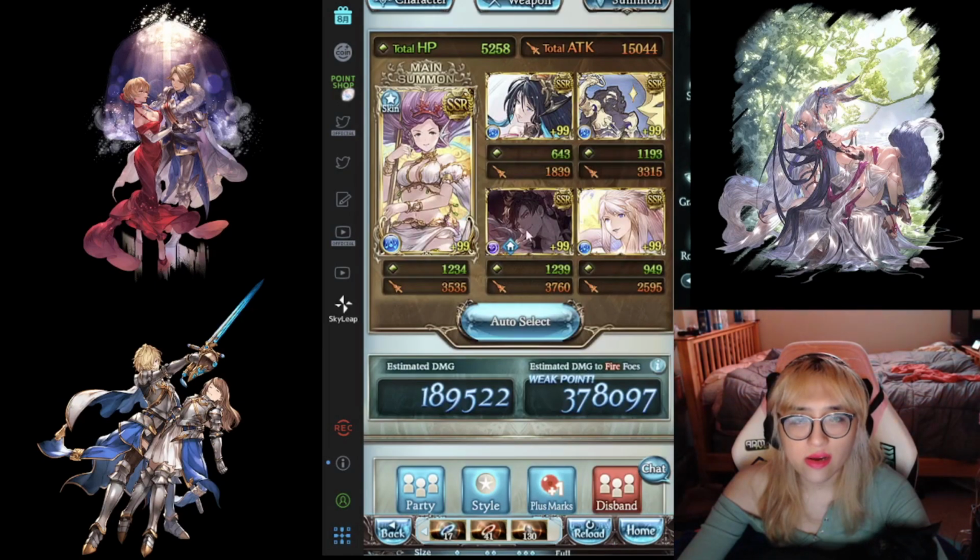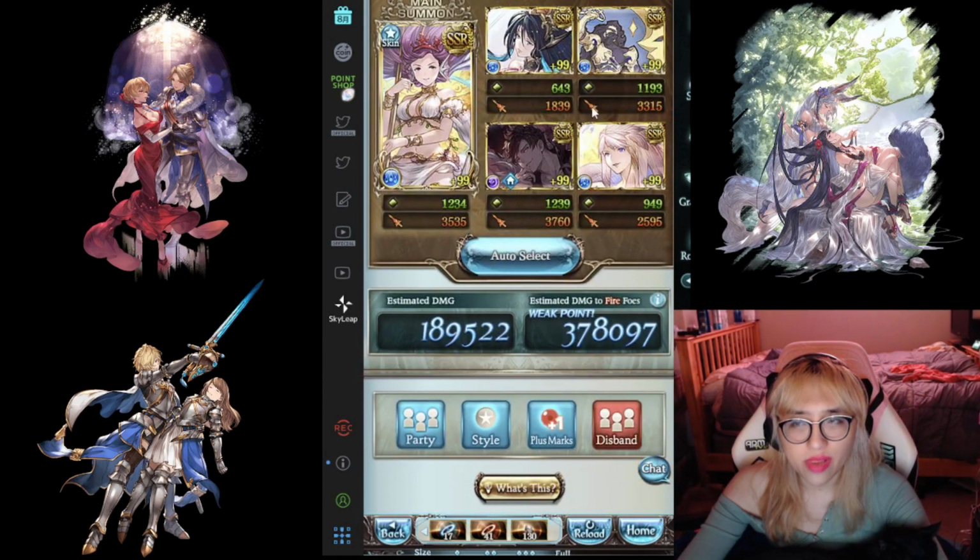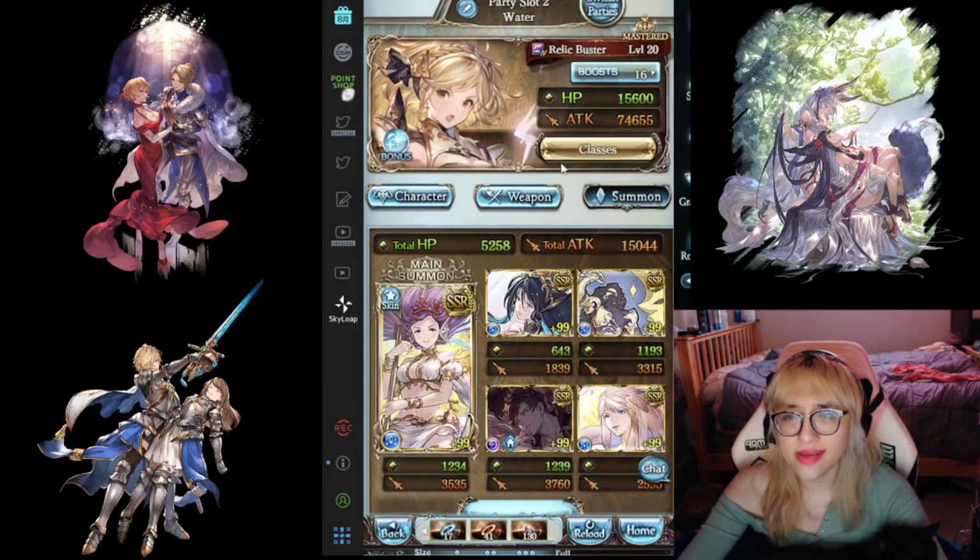And then these are my summons. So Varuna, of course. Longji is the Crest summon, or a Karam summon. Belial, of course, and then Gabriel. So there you go. Let's go fight some stuff. I'm not quite sure what to fight yet, though.